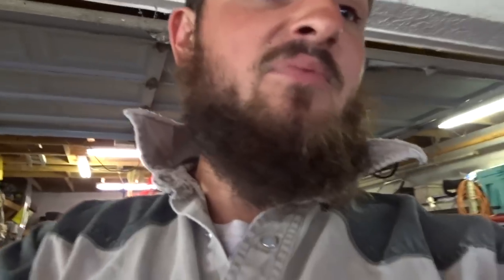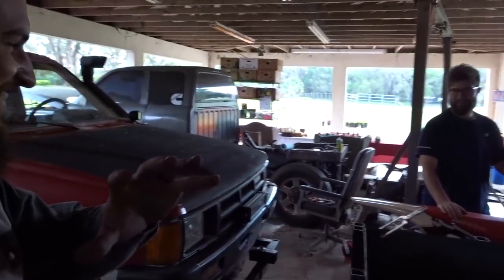But anyhow, also, since we got the wheels off, I'm going to take about 10 minutes, prep these wheels, and spray them black. So this will be Ole Bud's little first transformation. What do you think about it? It's going to look sexy. That's all I can say.